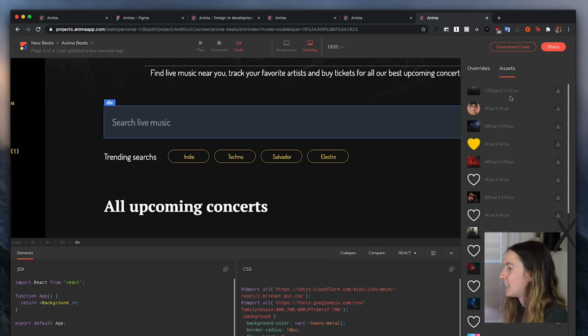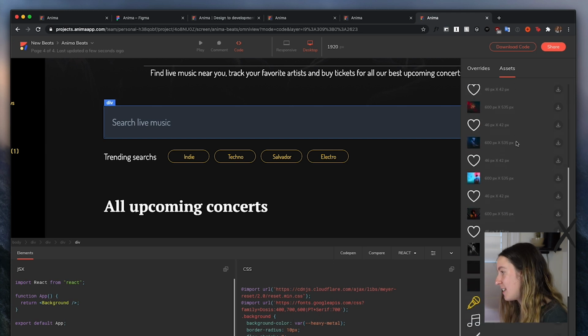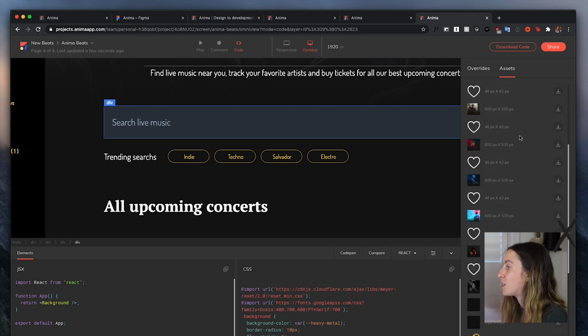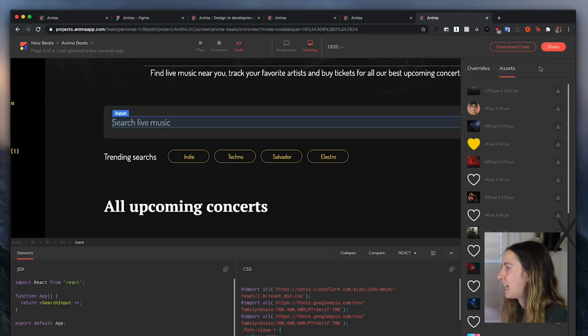And there's also an assets panel, which has all of the assets that are being used on this website available to download, which I think is such a neat little feature that would save me so much time. I'm often exporting individually all of the assets used in my designs and putting them into a Google Drive folder. This means they're all in one place available for the developers to download to use themselves. So your developers can download this code and then use that in their development platform. It's really developer friendly, but if they wanted to, they could of course override some of the code themselves.